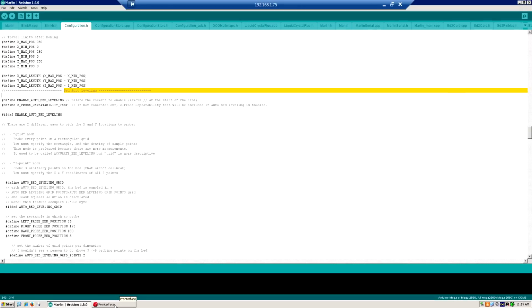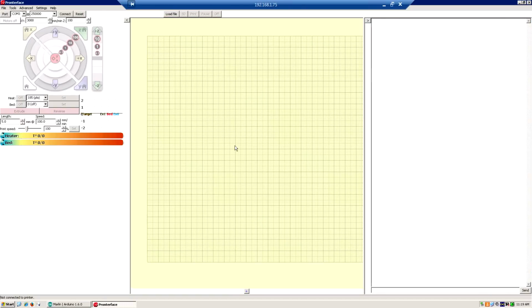And then there's this software here called Pronterface, and you can use it to test the machine. This has some controls on there that, if you have an LCD control panel, this includes a way to communicate with your printer that doesn't. And you can also issue manual commands in this box.